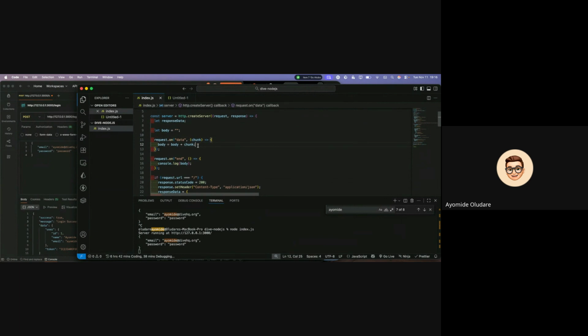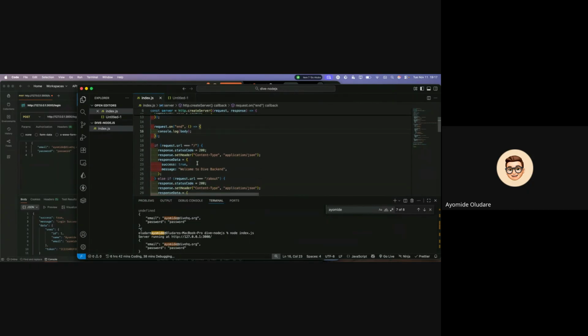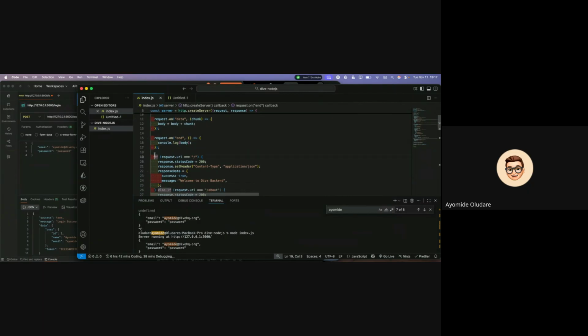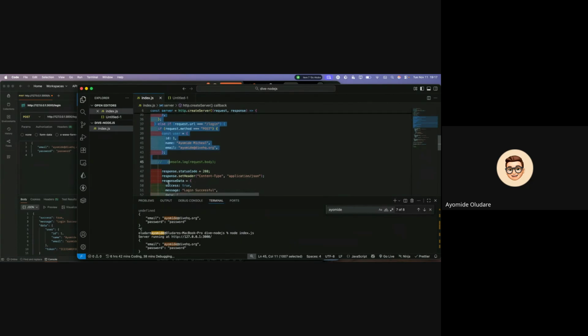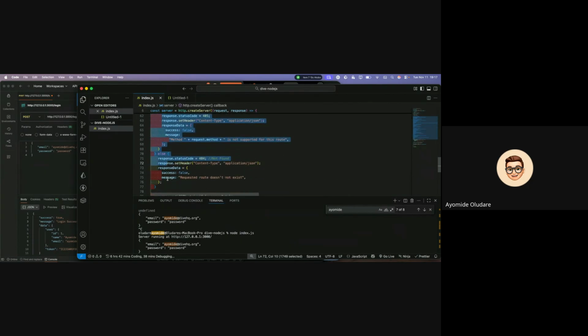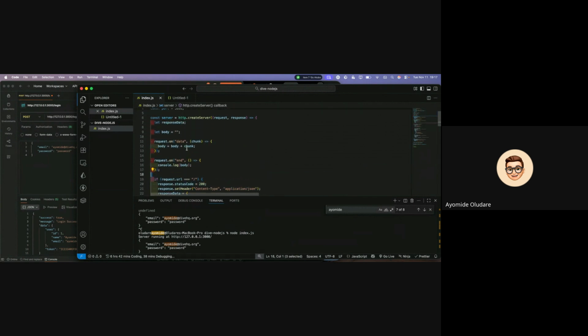So chunk is like the whole body is being split into maybe 5. Each of those 5 we call a chunk. So we are adding them to the body. So at the end of the request, when we know that this request has been gotten successfully, we are logging the body to the console, right? So actually, it is inside this end that all these guys are supposed to be. That is when we are certain that we've gotten the whole request. Are you getting me now?